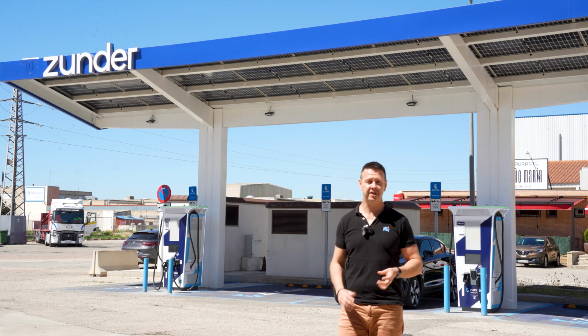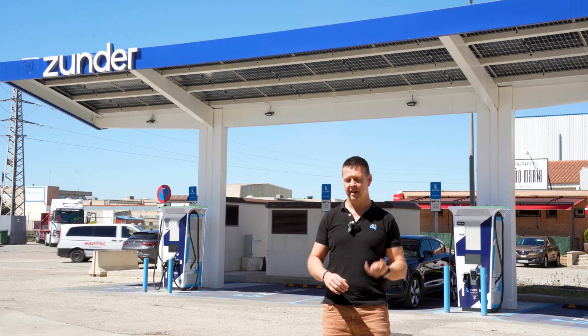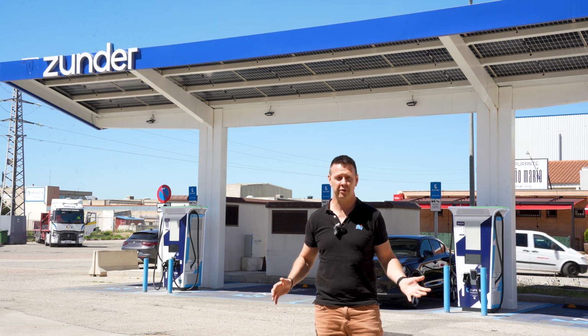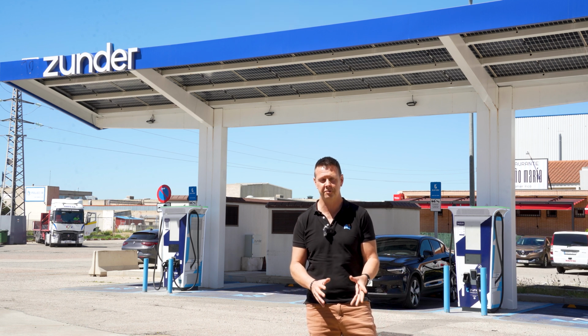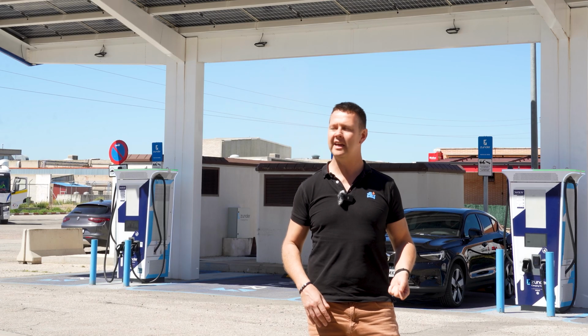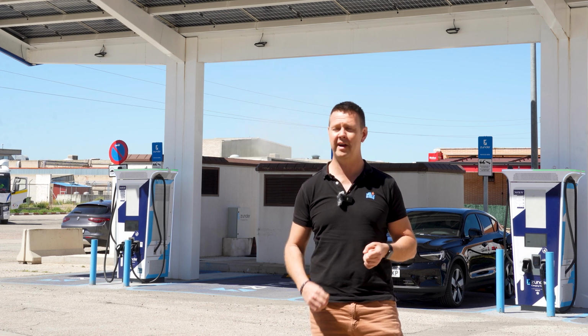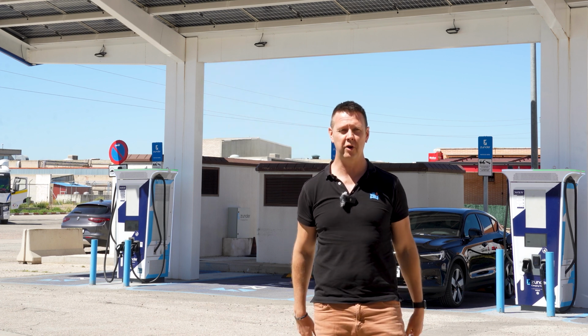The Thunder charging stations are some of the best in Spain. They're fast, they're reliable, and they're all over Spain. I mean, you can find more than 100 of these stations when you travel to Spain. And reliability, I think, is key, because whenever you're traveling with an EV, the last thing you want is to be stuck somewhere or have a complicated system, and not know how it works or how to charge.